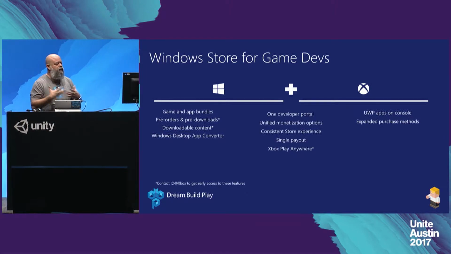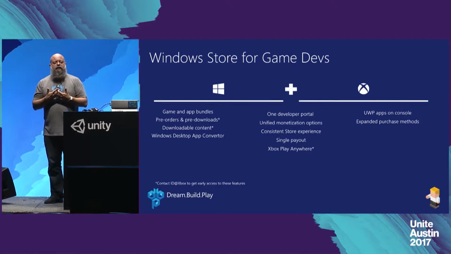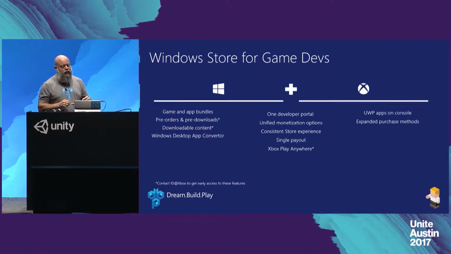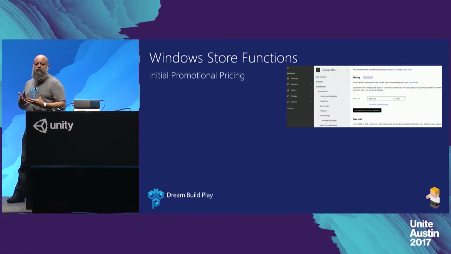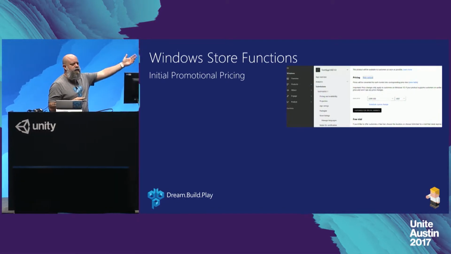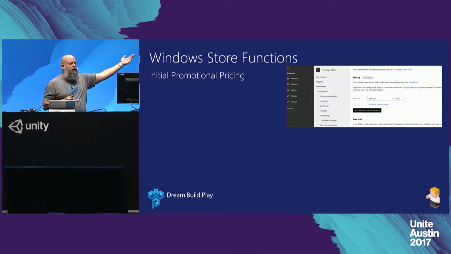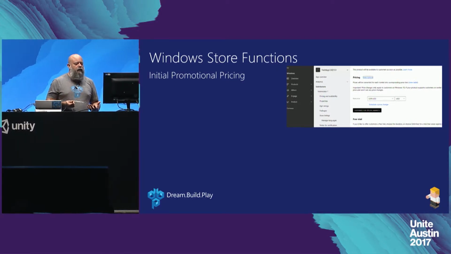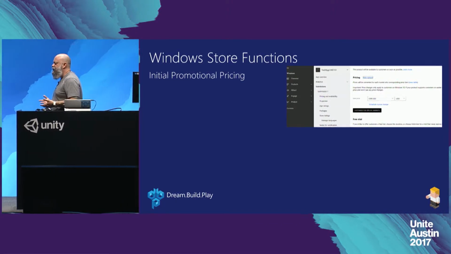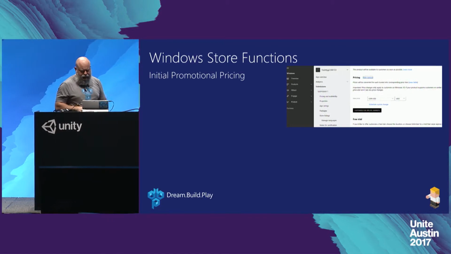So when we converge these, we now have this one developer portal. We have unified monetization options as well as single payout. And we have this consistent store experience both for you and for your consumers. So a couple of examples, initial promotional pricing. It's super easy. It's drop-downs. You can see here, this is part of the Dev Center where you actually publish your game. You just set a price. You set a schedule for when you want it to apply. You can customize it for specific markets. So you can say, hey, I want it just for these European countries or for Asia.